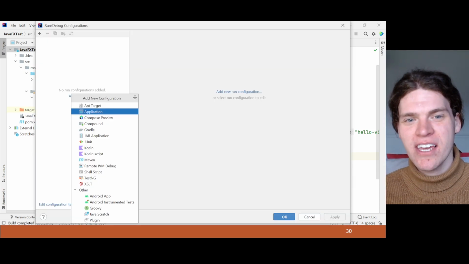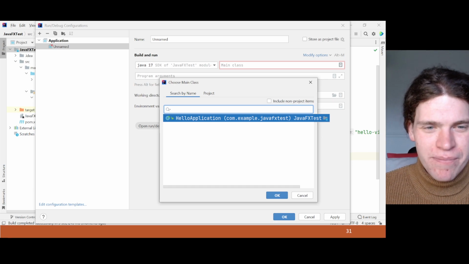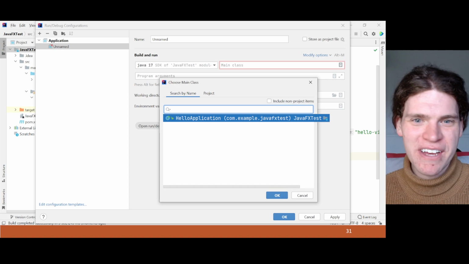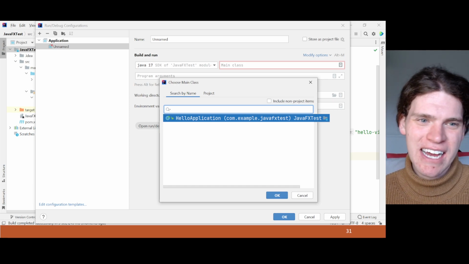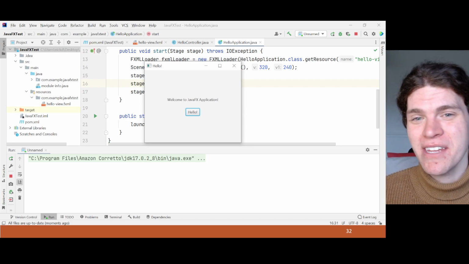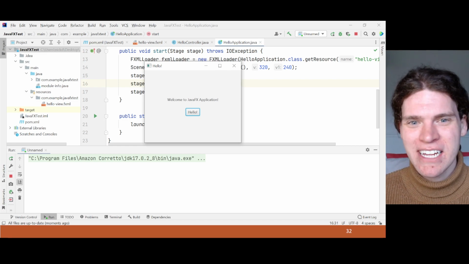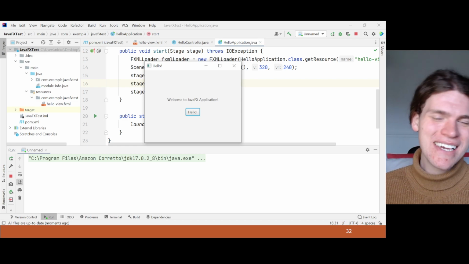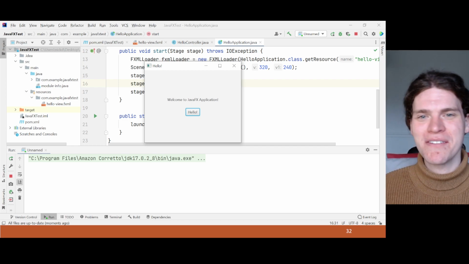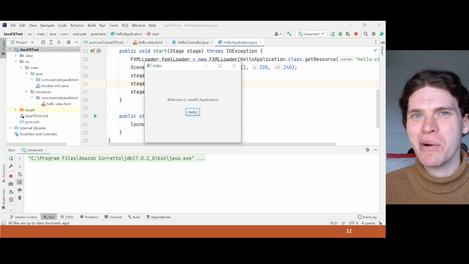So in case you can't find the hello application by default, in case it doesn't come up, just configure it and build it first, and then you should see this that you can select. And then once you've configured it, you can then run it. So you just click on the green arrow to run the application, and here we go. We've got a JavaFX application, and it's just giving you some code to start with, where you've got a hello button. Where you click on it, you just see a little welcome message.